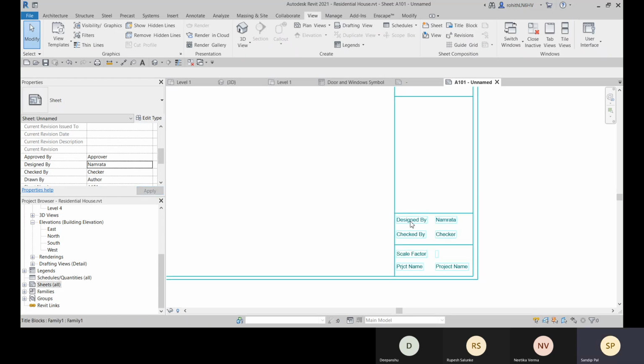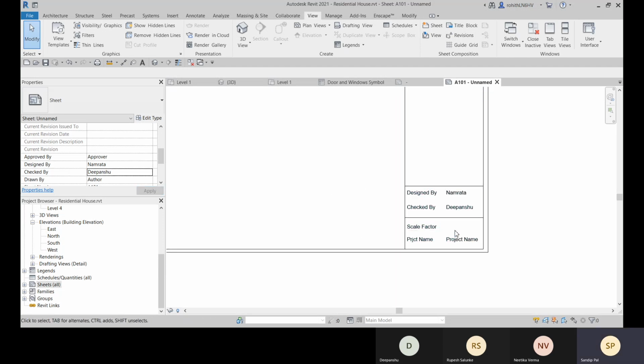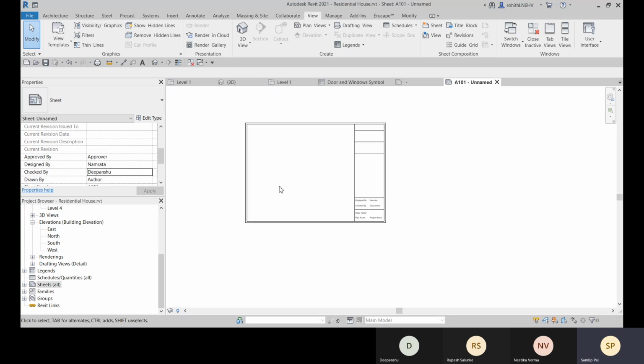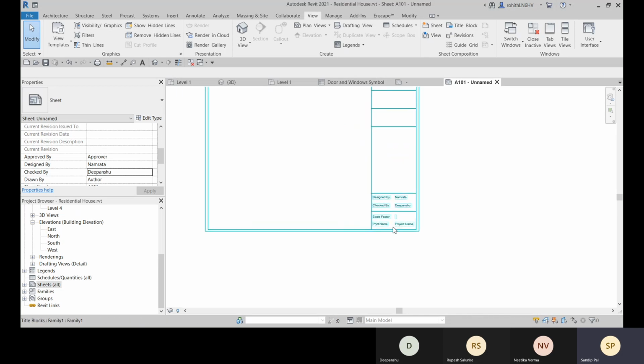And it will be changed here. Okay, and checked by, okay, it will be changed here. And the scale factor, when you place the views, as per the views, you will get the scale factor.